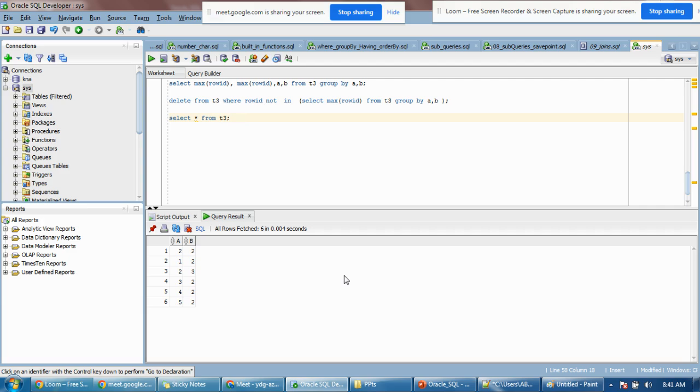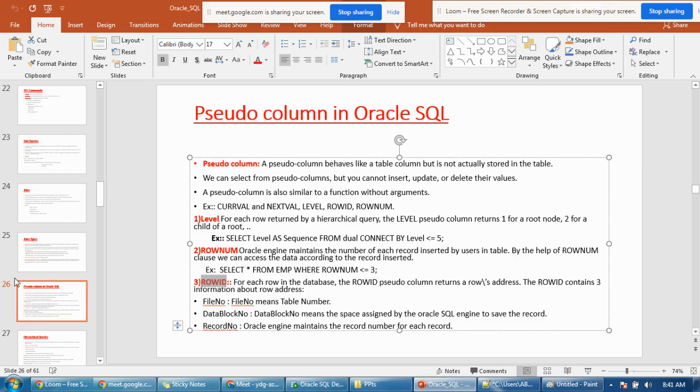Next we'll discuss. Do you have any patience? We can discuss one topic, that is a very small topic, that is sequence. After that we'll go further. Tomorrow we'll discuss this self join. I told you, right, there is one topic to discuss with that, that is hierarchical queries. By using level and all we can discuss that one. Okay, 20 minutes is fine, right? Okay, sequences, a very small topic, it won't take much time.